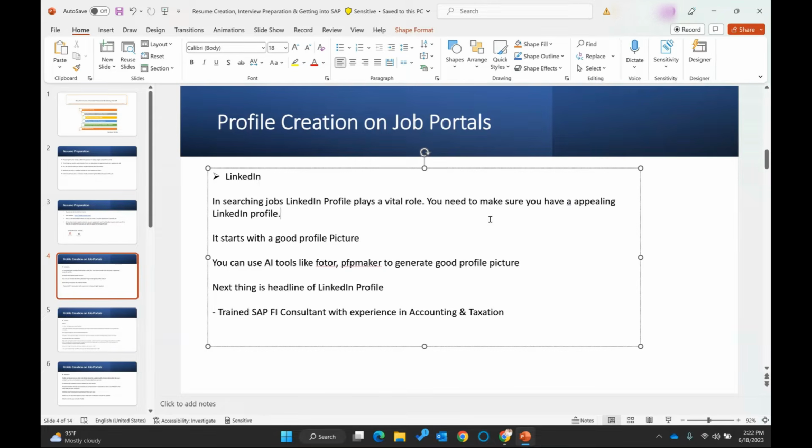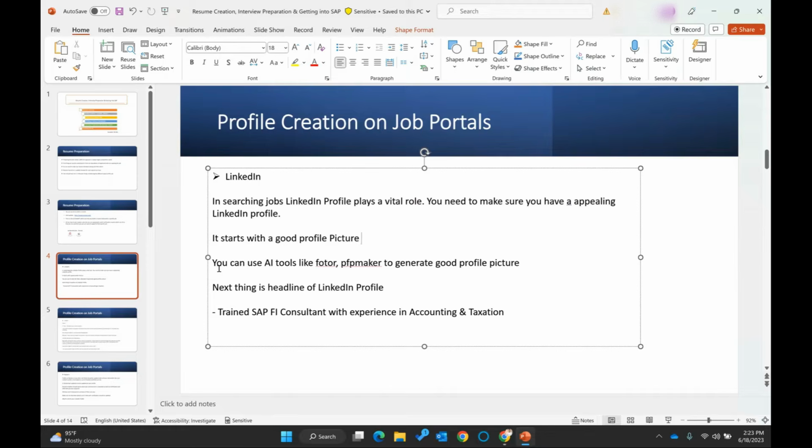It should look good. The most important thing is that we should have a good profile picture on LinkedIn. Without one, the profile will have very low credibility, and people will not trust it. So the first thing is that we should have a profile picture, no matter how it looks, whether it is good or not.